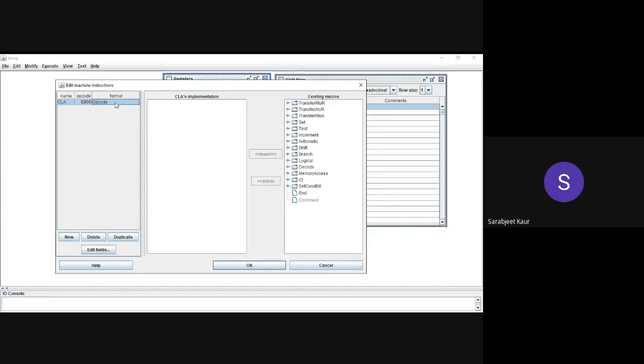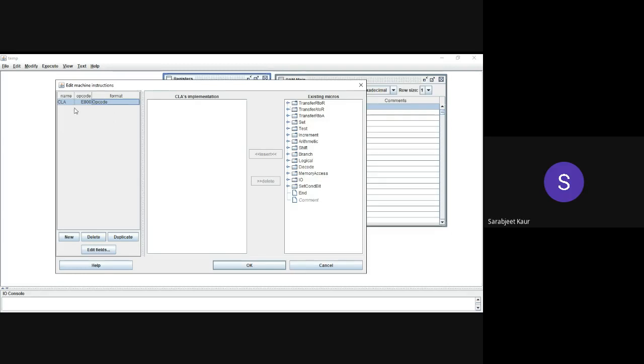Right? And this is it. Now, here we need to specify that once I have written this, what is the series of micro instructions that should be executed? That means once in my program this instruction with the name CLA is encountered, what micro instructions should be executed?